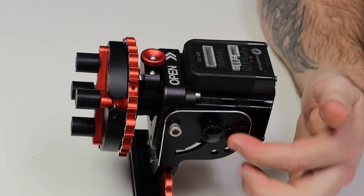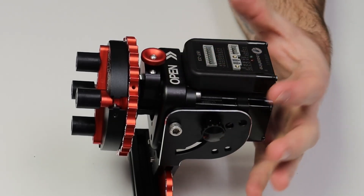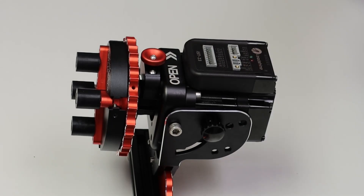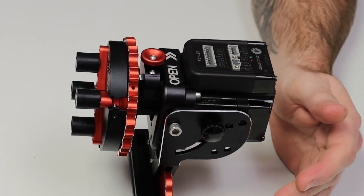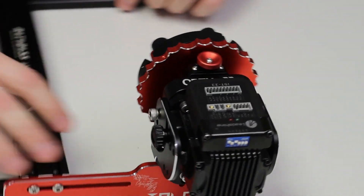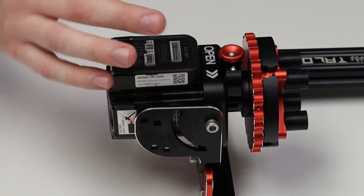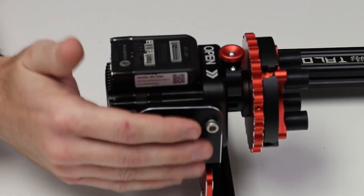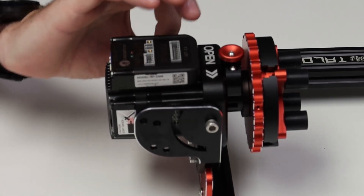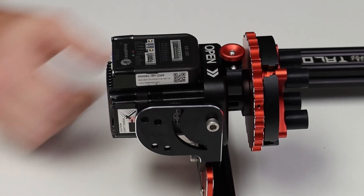With this feature you also have a set of holes in the back so you can actually take the rotary off and mount it in a vertical position. So if you're doing fiber and you want to do a turntable-style setup, you can do that by repositioning the motor to the back in a vertical position. The adjustments are also ambidextrous — on both sides. It comes set up on one side, but you can swap the bracket and thumbscrew to the other side and have the same range of movement and functionality.